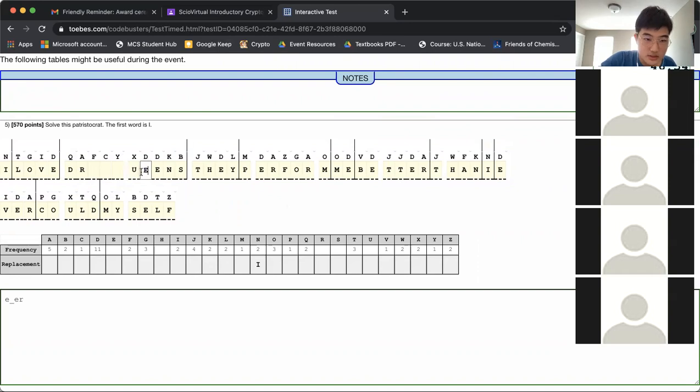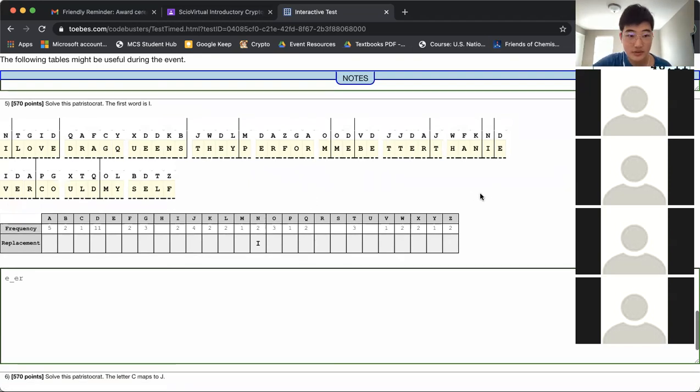I was kind of steering away from it. Oh, okay, I know what this quote is. It's drag queens. Or I don't know the quote. I could just see the word. It says, I love drag queens. They perform me better than I ever could myself. So it's probably some famous woman celebrity. All right, but like I said, I'm not responsible for the quotes. They're just auto-generated. But we did get that one, and that one's really tough because it's a really short quote, and we had to make a lot of assumptions. So pretty nice job. Yeah, so I'm going to end here.